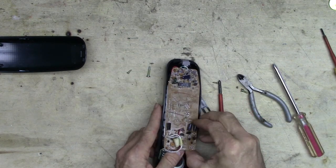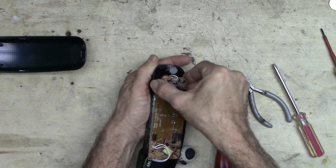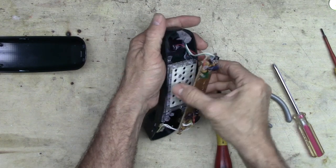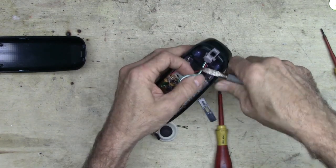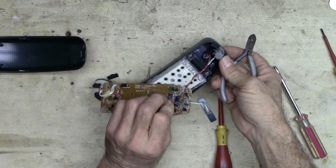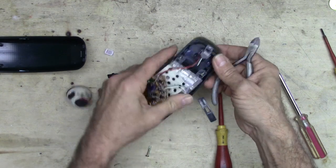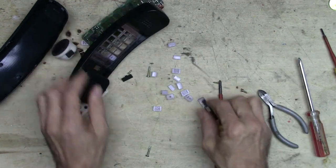Let me get those out of the way. And can we lift up the board yet? Yep, if we slide it that way, it pops off from these two other little clips. Oh, that's the jack that comes in there. I'm just gonna clip those wires. Right there is a little condenser microphone. Definitely a salvageable item. There's the keypad and all the goofy buttons.